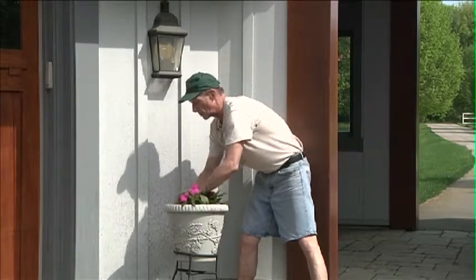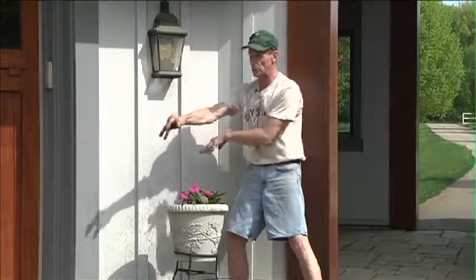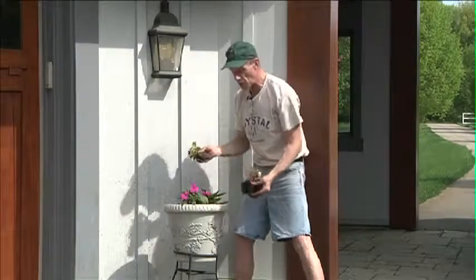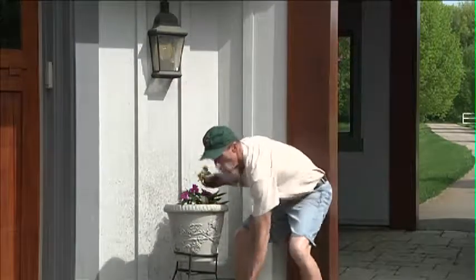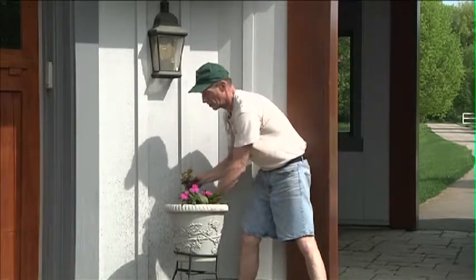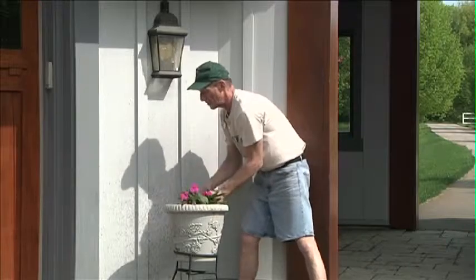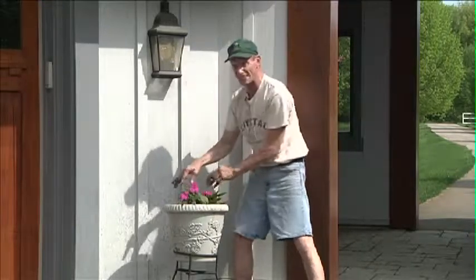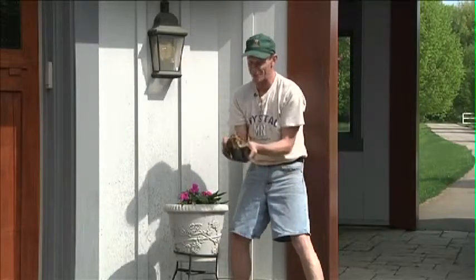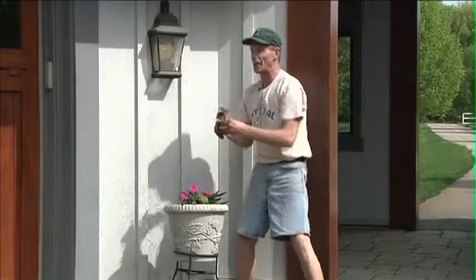Now what I like about the coleus is that they'll get to be huge. They can get really big. And I'm sure you've seen those Kong coleuses. Well, your regular ones that you buy like this in the flat will get to be that big eventually, towards the end of the season. But you can buy them already that big if you want to. But then you're spending $5 just for one of these little plants. I got this whole 4-pack for $1.69. Come on, it's going to grow anyway.